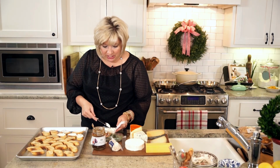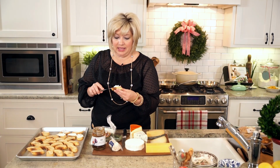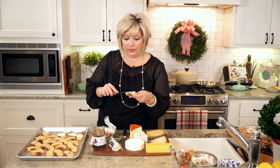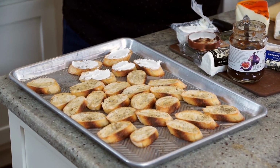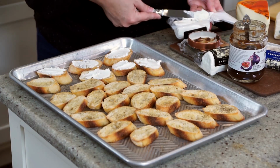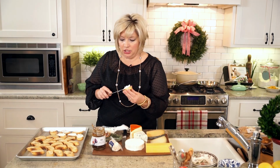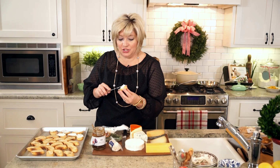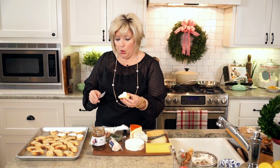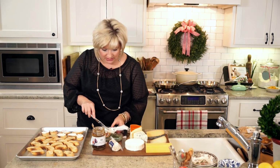You can make these little toasts in advance. Don't we love that for the holiday season? Make them in advance. Then put them in a Ziploc after they have completely cooled off. And then you are ready to go, either to do what I'm doing here, which is spreading them with plain goat cheese to make a little appetizer, or you can have a couple of them just ready to go for dips, or on your cheese board like we're about to do, as an extra little bite of something delicious.